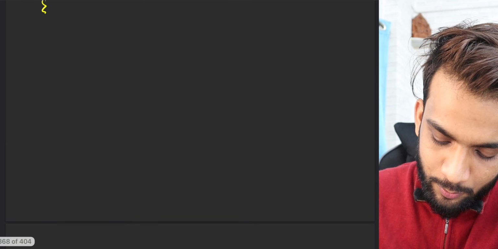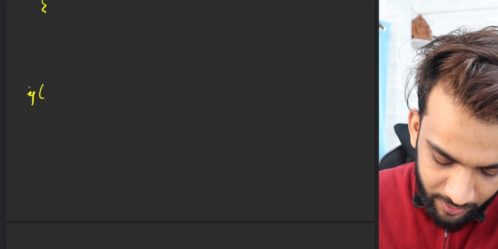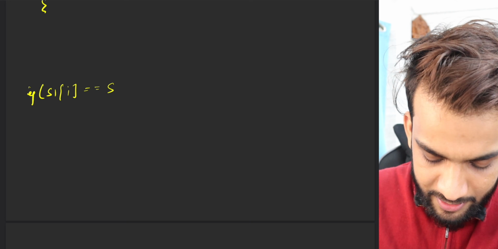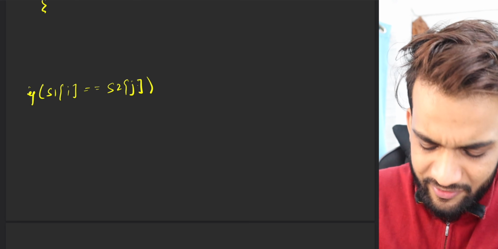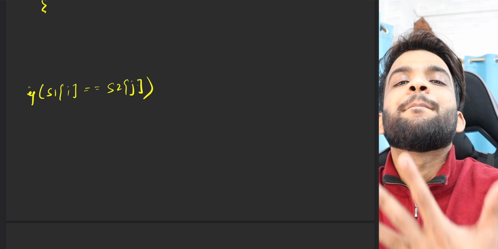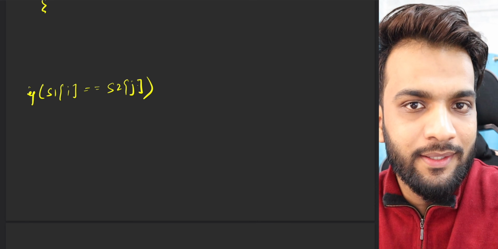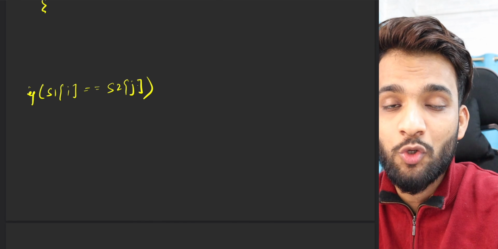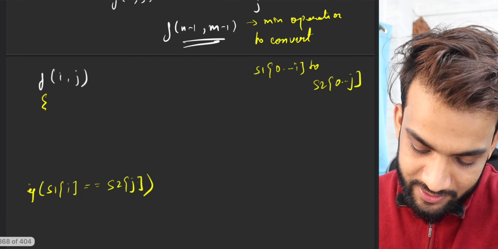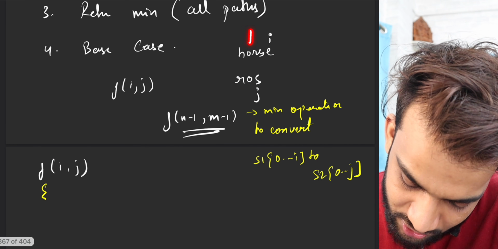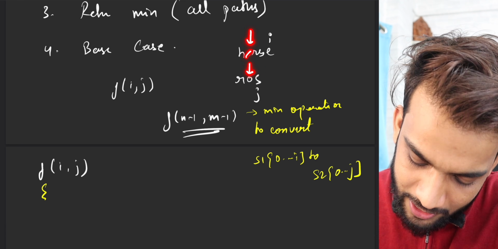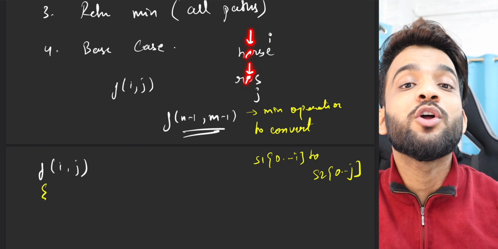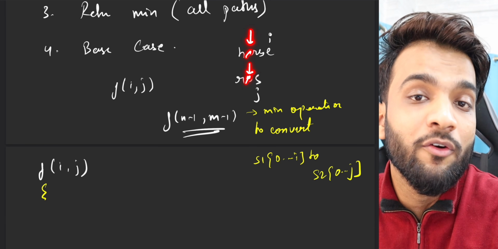So we'll write the base case afterwards. We know one thing, if they end up matching, it's a very common thing. If they are ending up matching, do we need to do anything else? Do we need to perform an operation to try to match them? The answer to that is no, Striver. For an example, if you are standing at this O and you're standing at this O, dude, they are matching. Why do you want to do an insert? Why do you want to do a delete? Why do you want to do a replace? There's absolutely no need of doing anything.